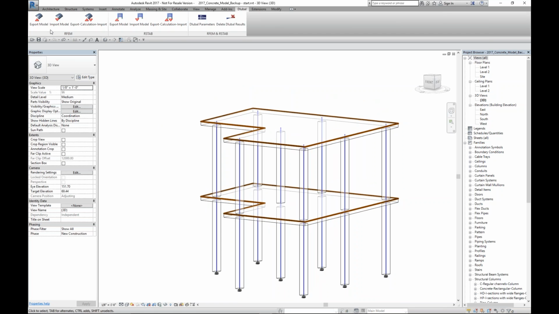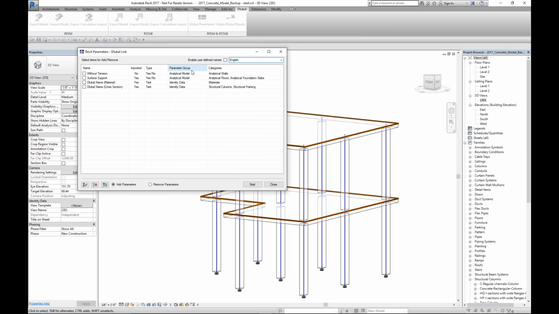Okay, in the interface we have here a set of buttons. We'll work with the RFEM buttons. The corresponding RStart buttons are next to here. Also, we have implemented so-called Dlubal parameters where we assign certain properties to objects inside Revit that we can't find in Revit but are helpful for us. For example, we can do a thing like a property that's called without tension for analytical walls.